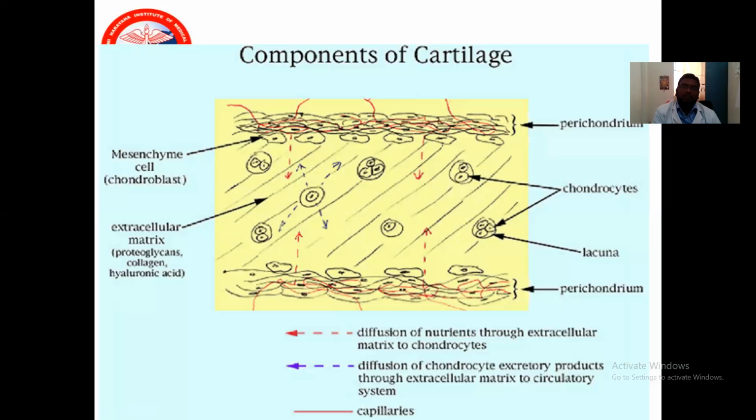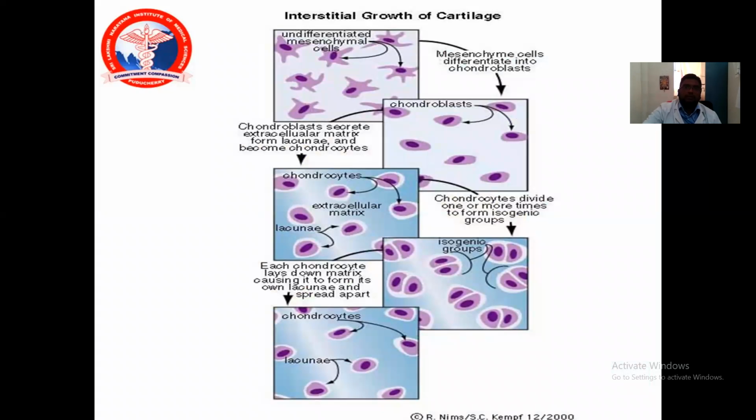So how do these cells grow? Here you will be able to see the cells packed closely. As you see, the perichondrium, which is present in the outer aspect, is going to have the chondroblasts. They are gradually secreting or depositing new ground substance so that it is growing outwards in direction. This is another important thing. Here you will be able to get different types of growth. One is your interstitial growth.